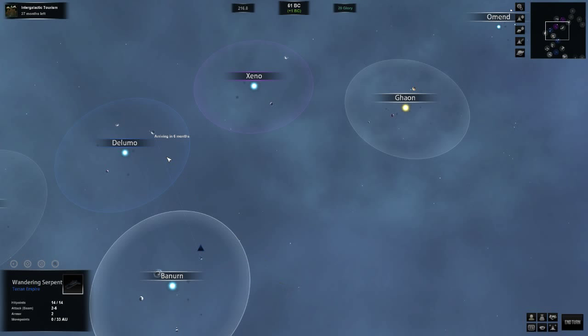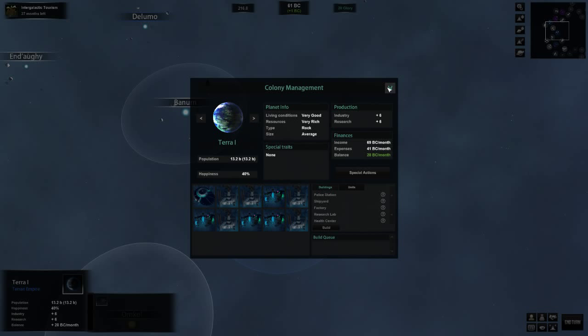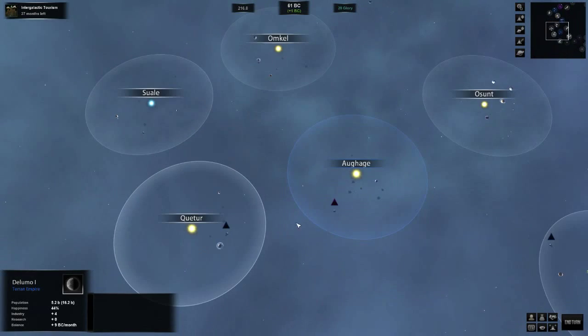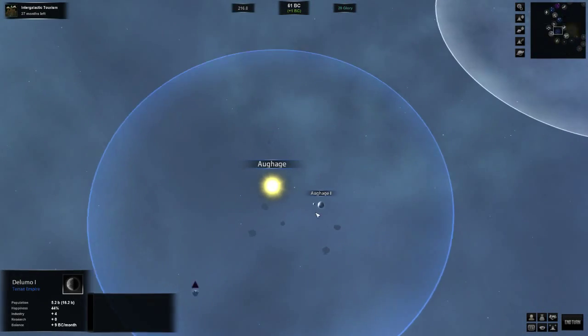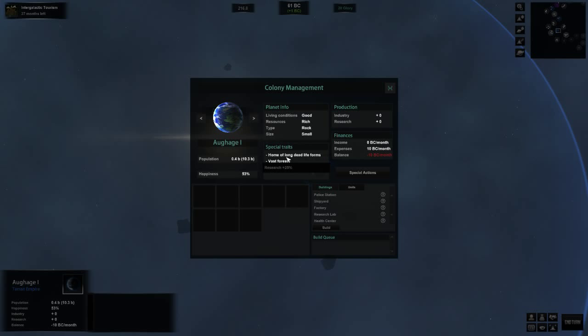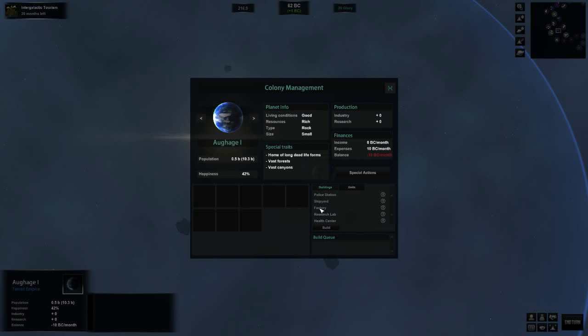Come on, get up there. No. Let's look at our... Yeah, it's got none. That's got none. So yeah, this is the first system that actually... First planet we've come across that has some specialness to it. So research would be really good here, but for some reason it's not letting us build anything. Maybe we have to wait a turn. Now let's see.